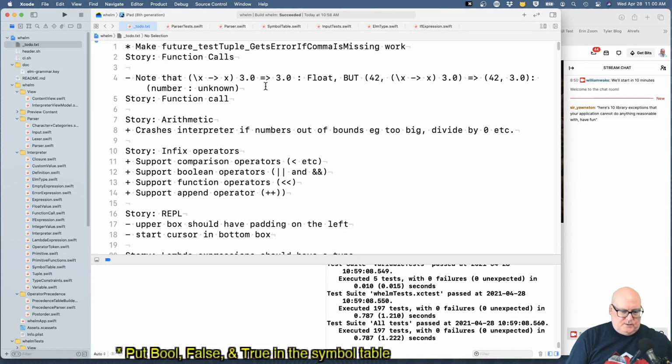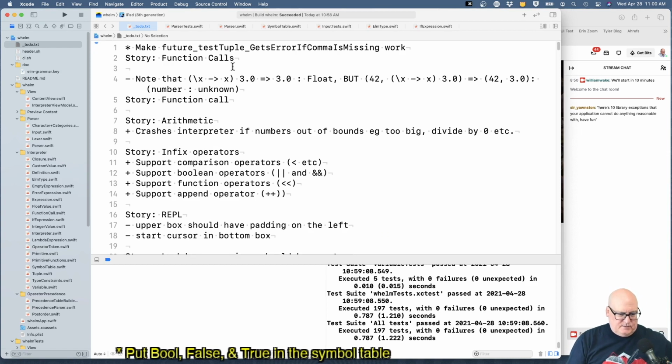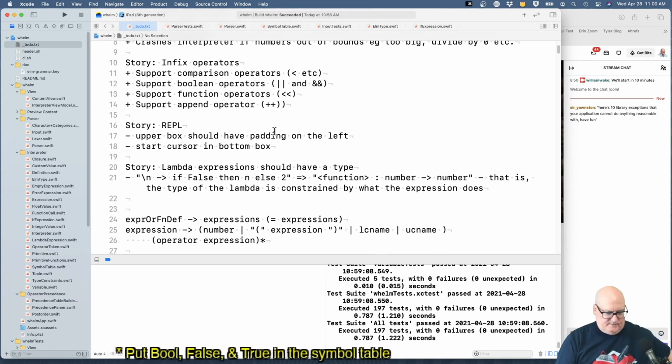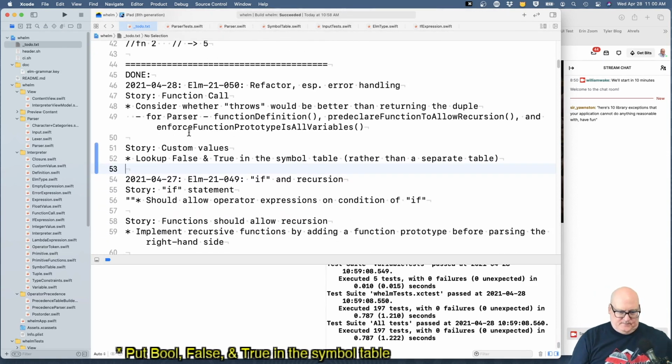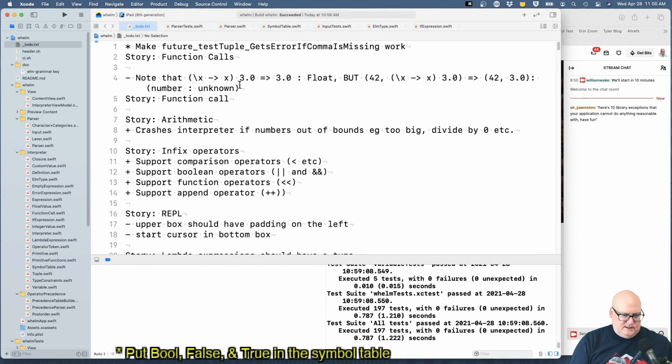Okay. So I think that gets us through what I wanted to today. I'm not going to stop here, but just saying that we did a fair bit of work in the parser, just kind of general cleanup, and we got these custom values straightened out. So I think that's a good level.